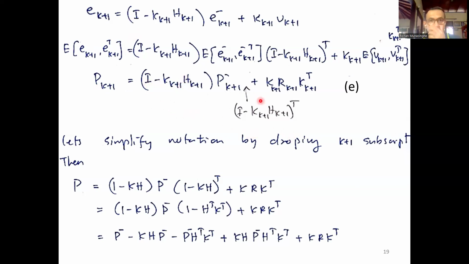Right, okay, on the right-hand side, we have e minus k+1, right? The covariance matrix of that one. We put a symbol for that, P negative, right? Minus. There is a predicted covariance matrix. And of course, you need to have this I minus KH transpose. I missed it over here. Plus this one. You can see it over here.